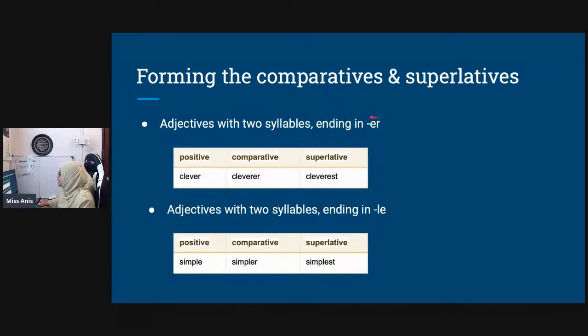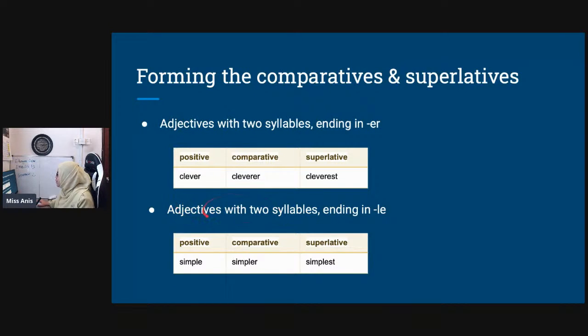Kalau 2 syllables yang ending dengan ER pula, macam mana pula? Okay. So ini adalah the root word iaitu clever. Kalau comparative dia tambah lagi ER dekat belakang dia, cleverer. Alright? And then superlative dia cleverest. Don't hesitate lah, actually nak tambah ER dekat belakang. Tapi not every word will do that. So this is the usual ones, but ada certain perkataan that you cannot do as such. So that's where kamus, dictionary is your best friend to identify all of these words.